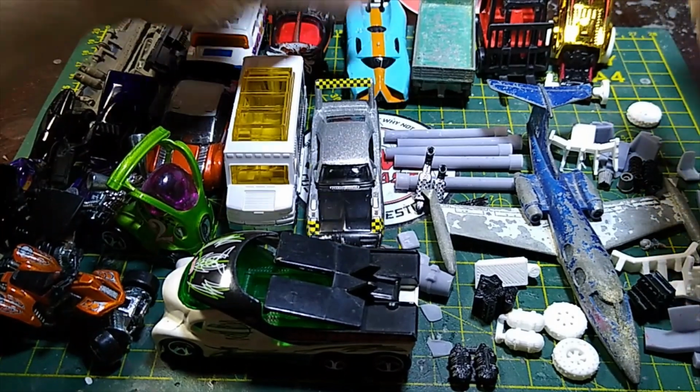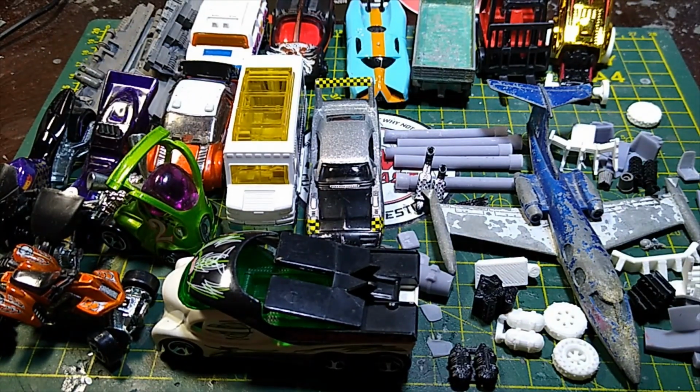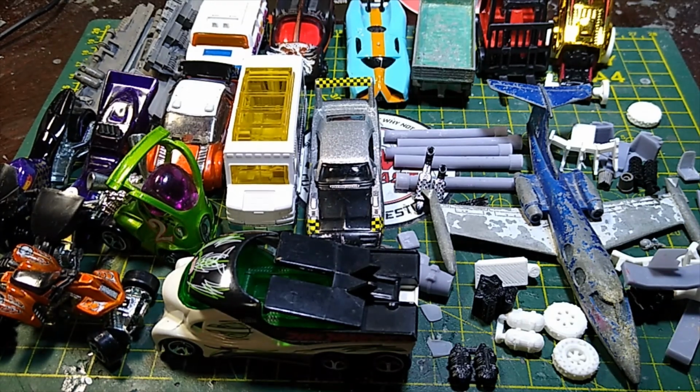Anyway, got a lot of interesting things here, and ever since I watched Jim box this up, hundreds of ideas have been going through my head on what to do, what to build. And of course, I have a letter, and it says the objective is to create a vehicle from the items received that fits a science fiction theme, including post-apocalyptic or steampunk subgenres. I can use 3D printed or aftermarket parts, as well as any parts from other castings I may have, scraps or scratch-built items such as styrene or metal. One of the castings provided in a shipment must constitute a major component of the build.